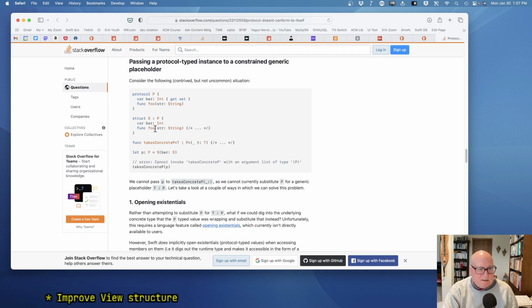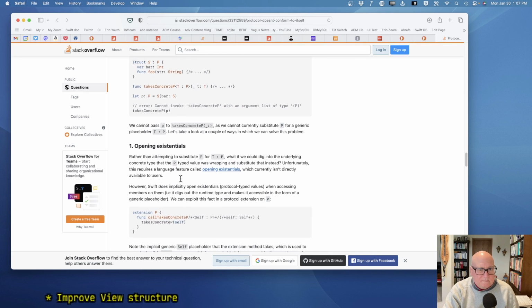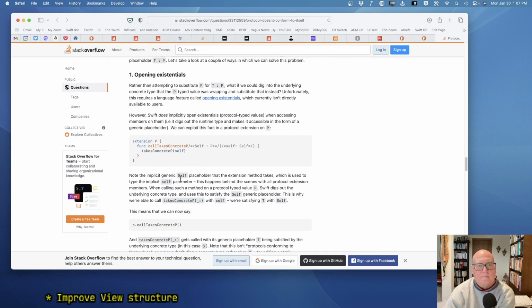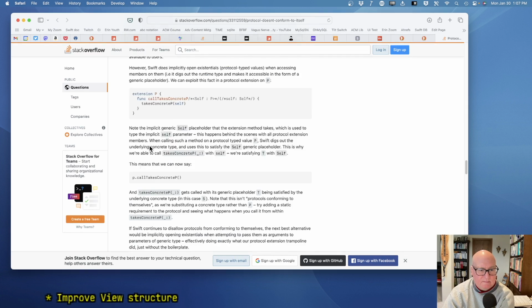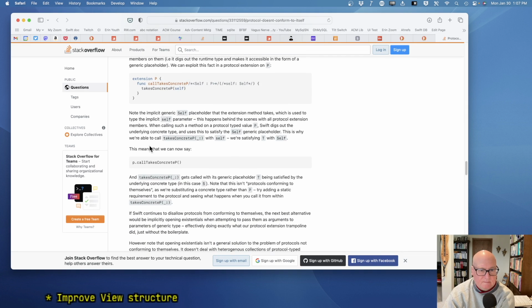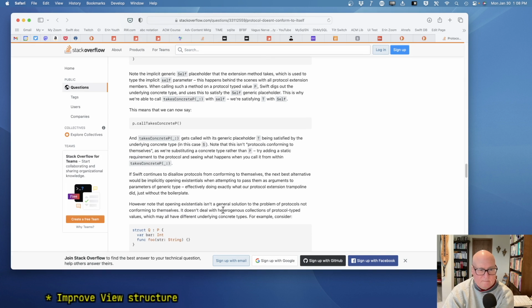We got a implementing struct function. Well, that seems like that's what we're saying. Okay, I think this is another trampoline solution.